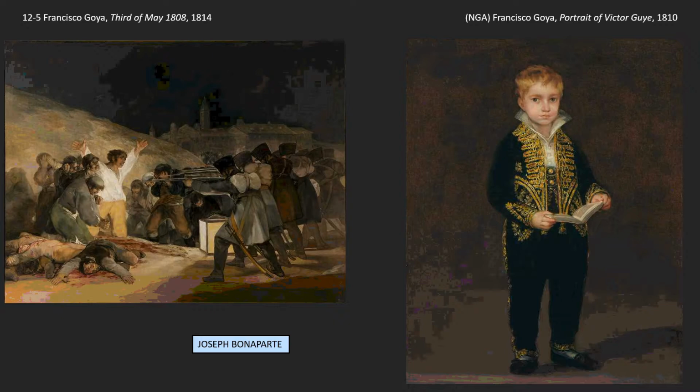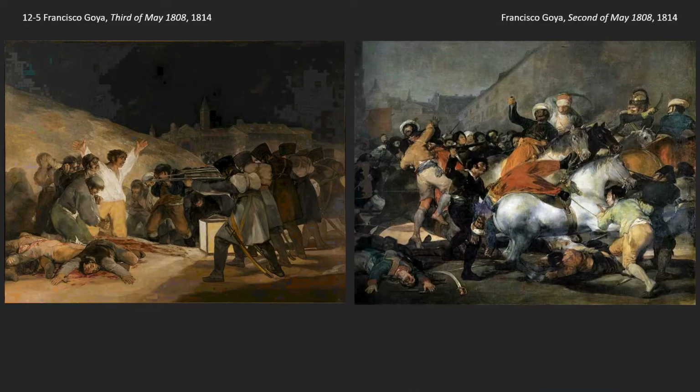So the soldiers that we see are the forces of Napoleon, mercenary soldiers brought in to fight against the Spanish, who are innocent of any crime. And this is painted propaganda, in that it's meant to sway you to think a very particular way. It's one of two pictures he painted, each huge: the 2nd of May and the 3rd of May. The 2nd of May shows the storming of the city of Madrid, the valiant fight by the Spanish against the mercenary troops. They brought in Turkish soldiers for hire to fight.